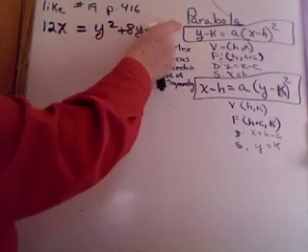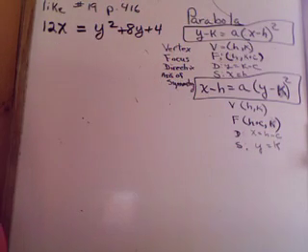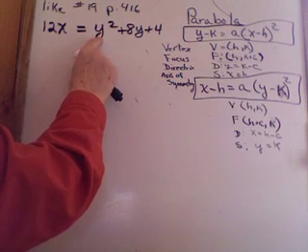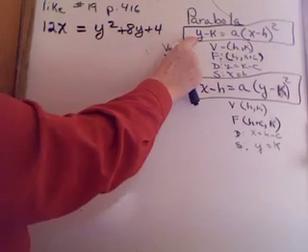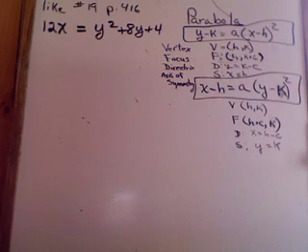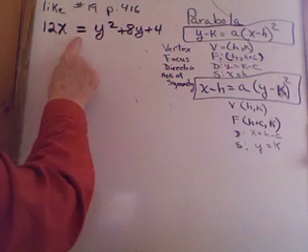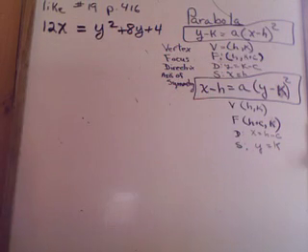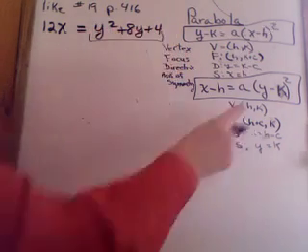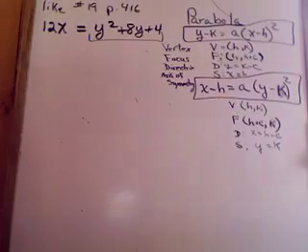But we need to get it to look like one of these. Do you know? Well, the y squared is a clue. Which one has the y squared? Oh, this one has the quantity y squared. So that's the one we're looking for. So I need to get this equation to look like that. Well, that means that I need to get this to be factored. In fact, it's a perfect square binomial.